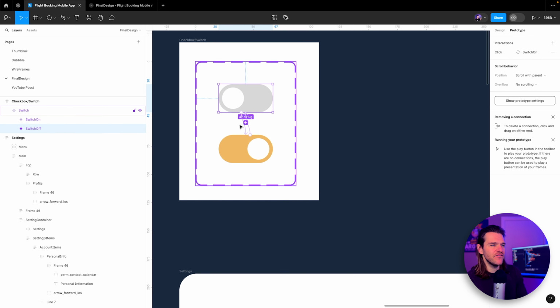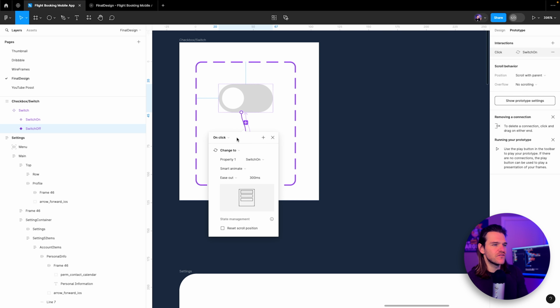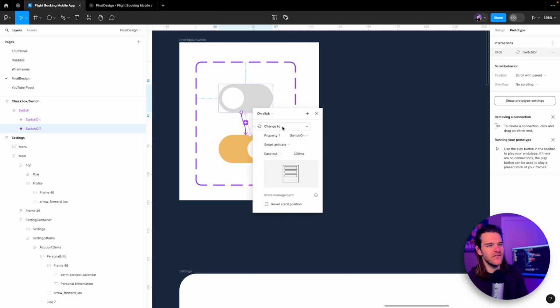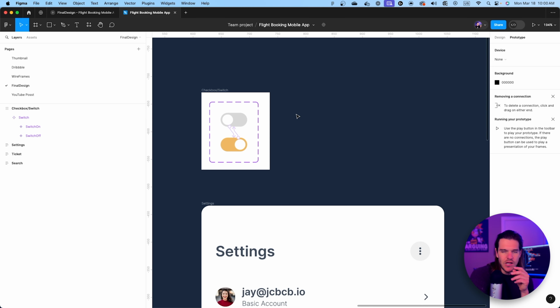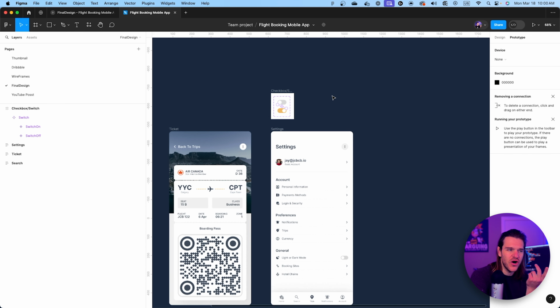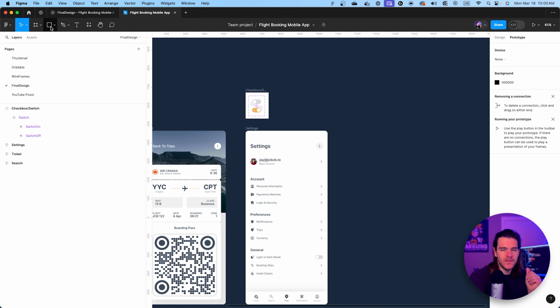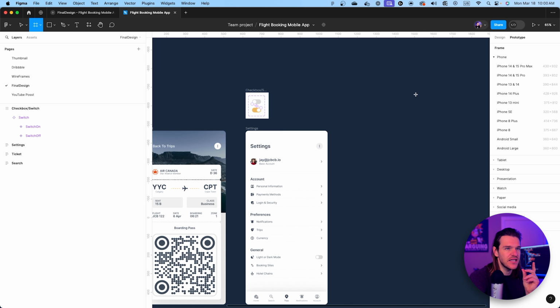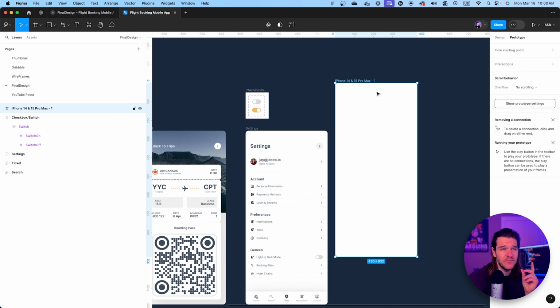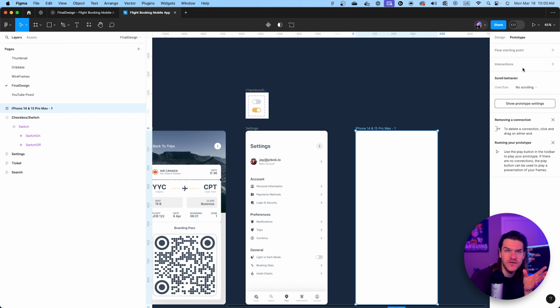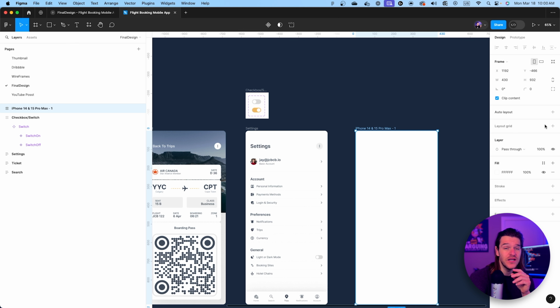So when we switch to our on, we do have a change to function here, and that is essentially part of our on click. Now, before we jump into this, I already have a screenshot of colors that are already set, a dark version for that matter. So with that, let's add that. I'm going to drop in a frame, and this is just a frame that we're gonna work off of to make sure that we are selecting the right colors.